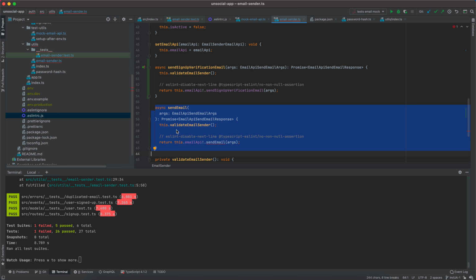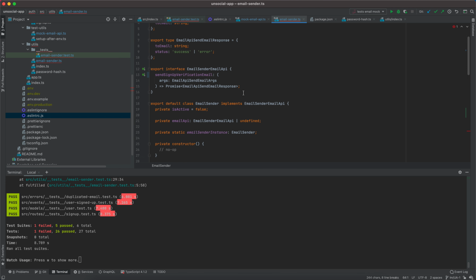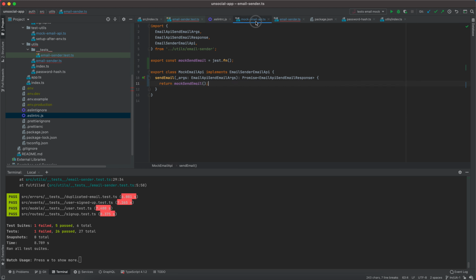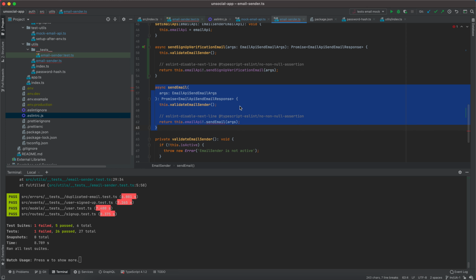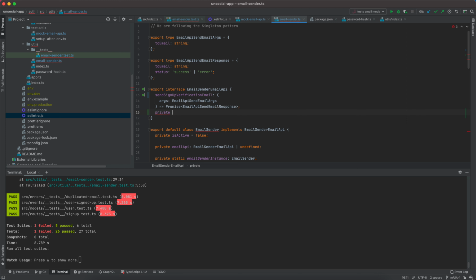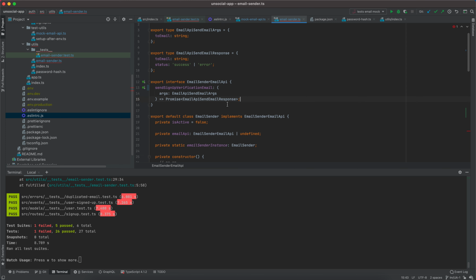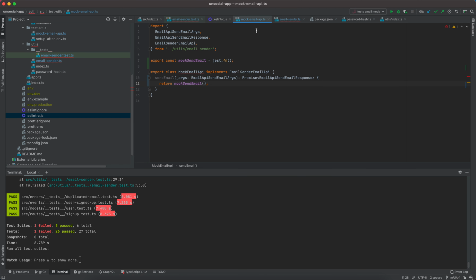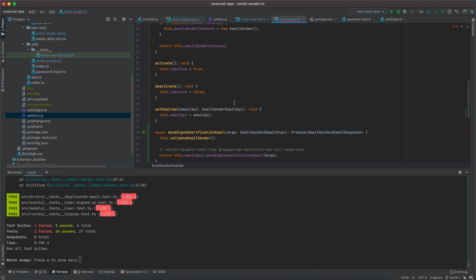Why don't I need this send email anymore? Because in the future this is not a responsibility of the email sender. And what do I mean by that? What I have in mind is that this is going to be a private method of every single email API that we have. I'm not sure how this works with private here. I don't think it works with private. So the problem is that in interfaces, we may need a little bit of a workaround, but we want to ensure that our email APIs have the send email method.